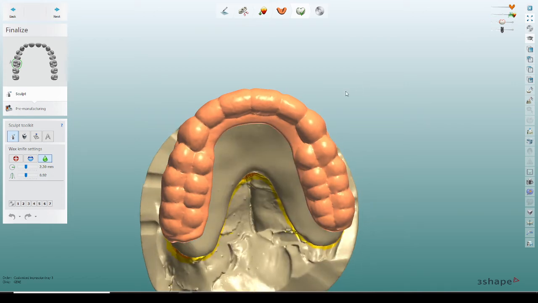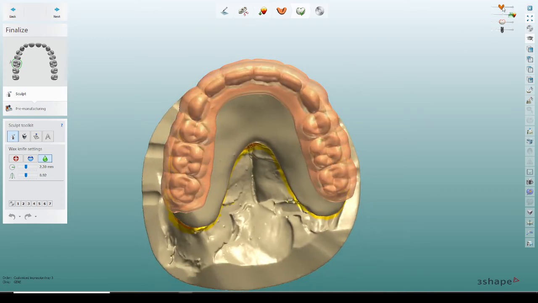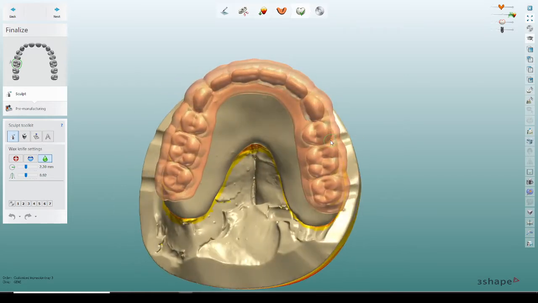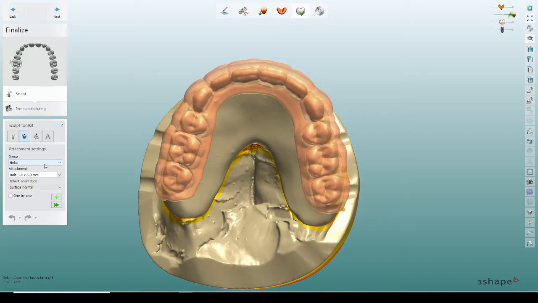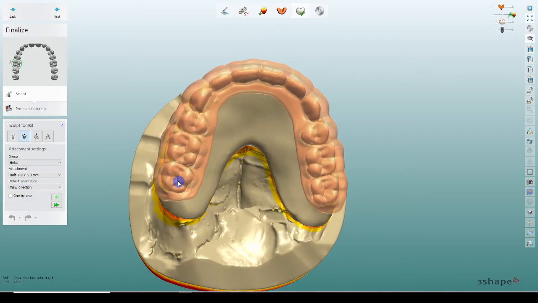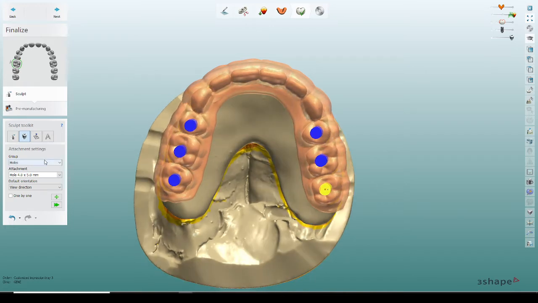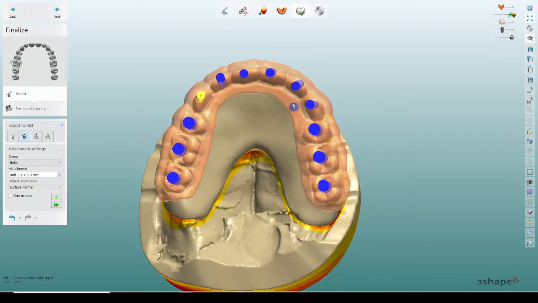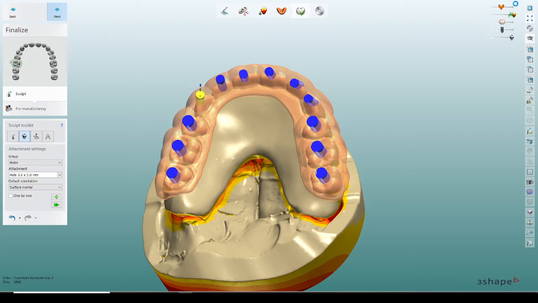So the next step I'm going to do is make the tray a little bit more translucent. I'm going to choose holes, and I'm going to choose 4 by 5 millimeters on here, and I'm going to choose view direction, and I'm just going to click on my molars and premolars. These windows will allow me to see a little bit better if the tooth is all the way down, and I'm going to switch it to a slightly smaller one right here and do my canines, laterals, and centrals that way. Just a little visualization window. All right, and that looks good. Go next.